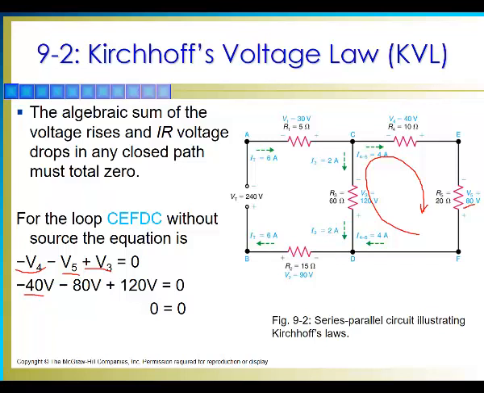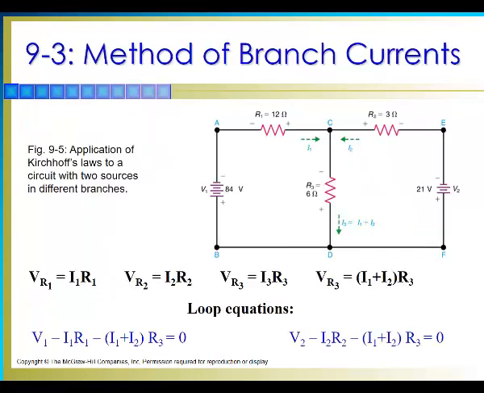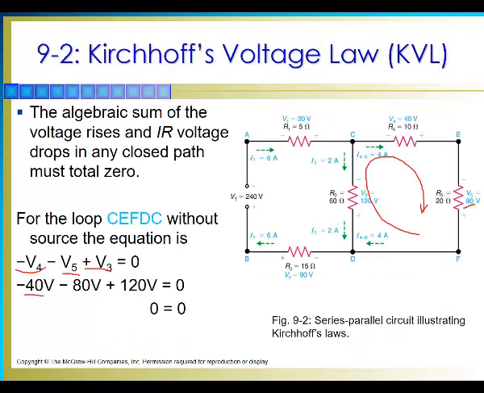Okay, so that's what the Kirchhoff voltage law, or KVL, says, that the sum of all the voltages around a loop, on any closed path in a circuit, must add up to 0. So let's say we do this loop, the big loop right here. Let's see if that adds up to 0 as well.